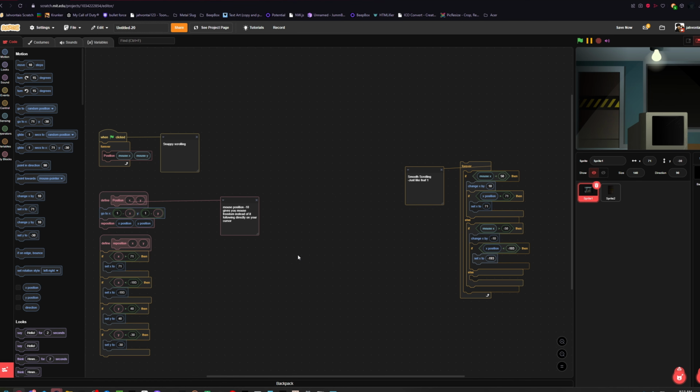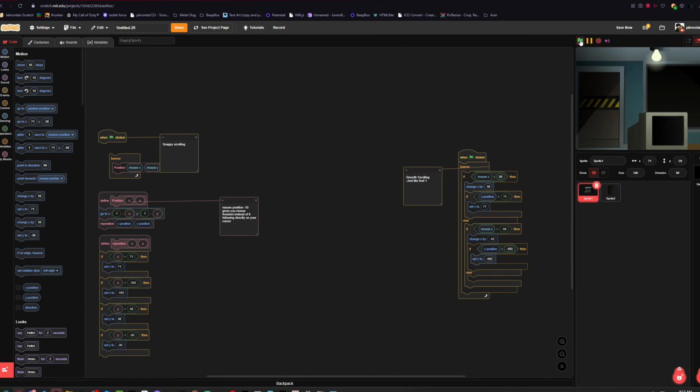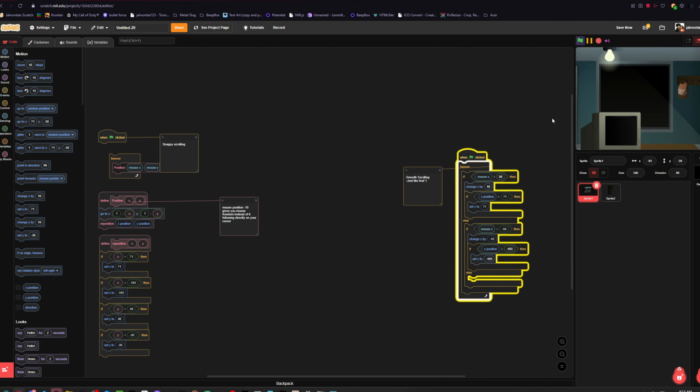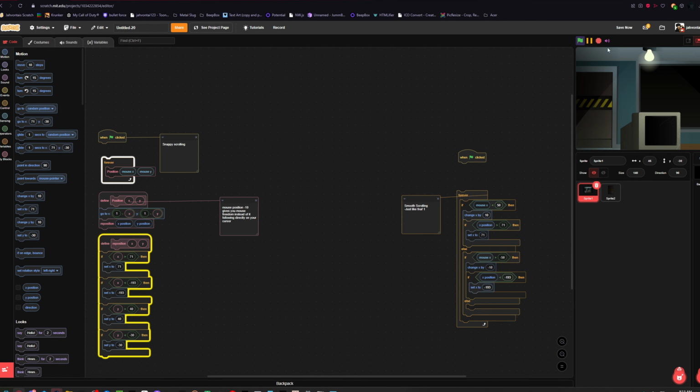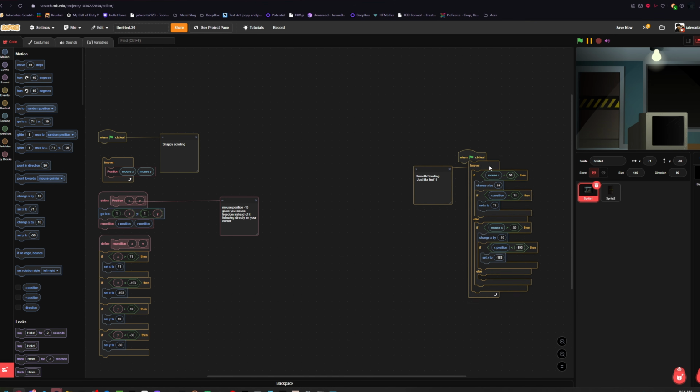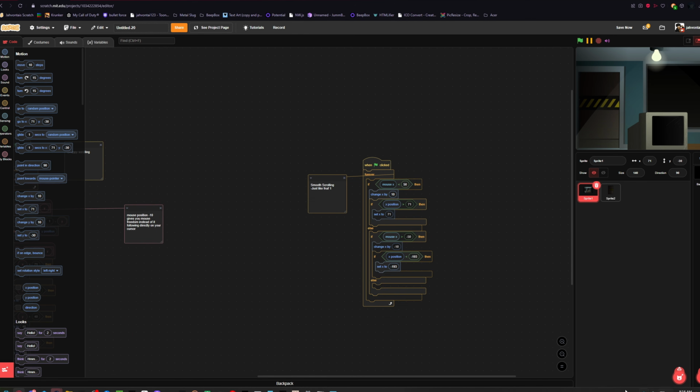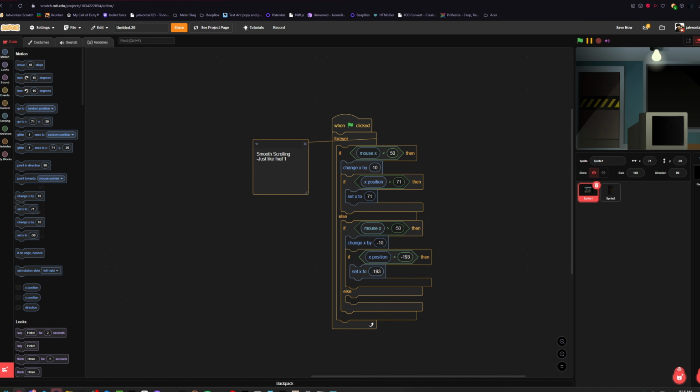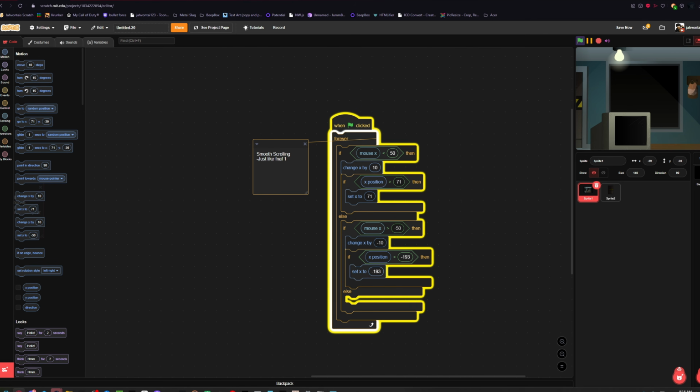While my first game, I do believe, used the second version of this scrolling, which is just normal scrolling, kind of like Fnaf. Now with these two methods, I want to go over some pros and cons that exist with these methods. So first, we might as well talk about the more simplistic one, which is what I call just smooth scrolling. It kind of auto scrolls to whatever side of the screen you're trying to look at.